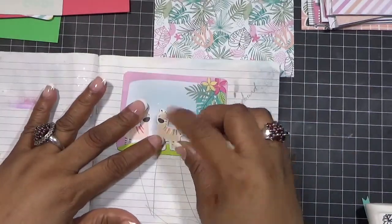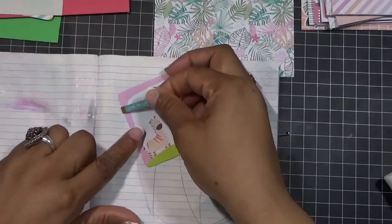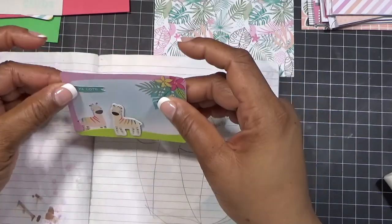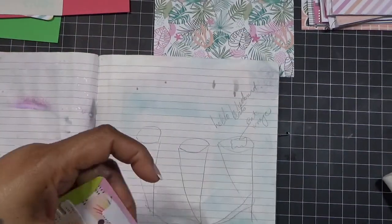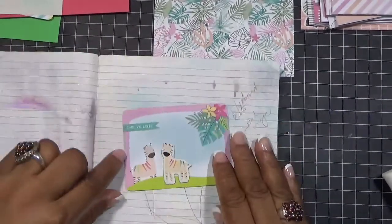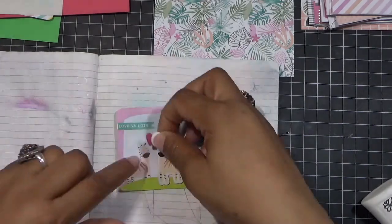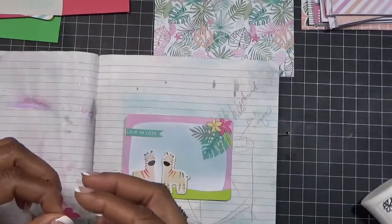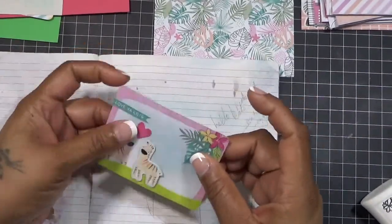So we add our little guy, then add our sentiment. It says, love you lots. They're actually on a date. And the flowers are already in the top right corner. So we're gonna leave that. And maybe I'll add something over it. But then we're gonna add a little pink heart in between the couple.